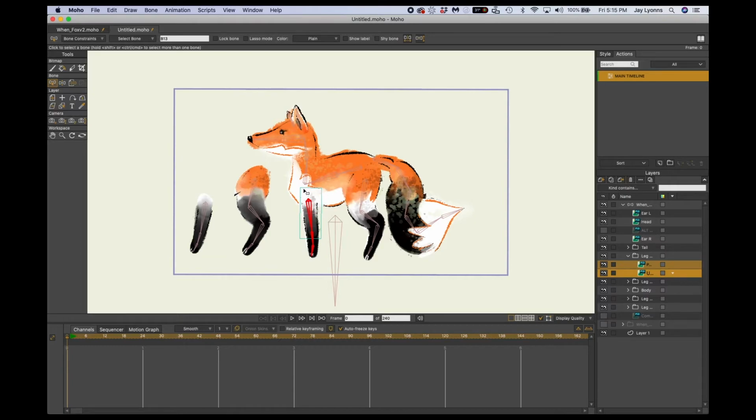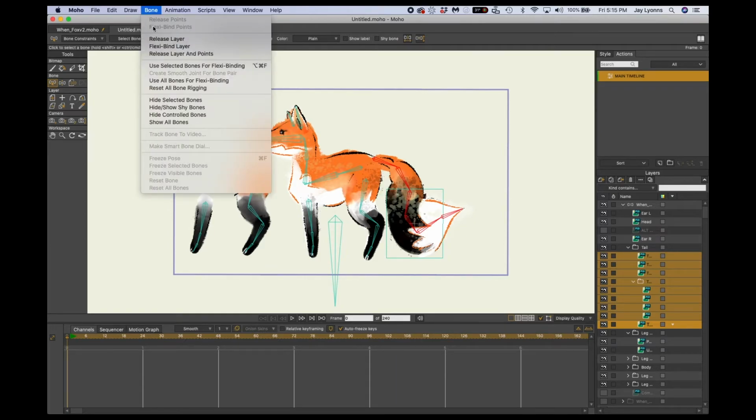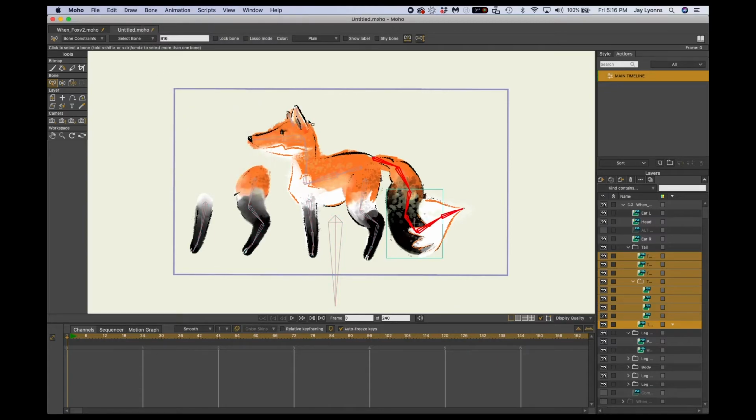I'm going to continue doing this by selecting the top level bone layer, clicking the B key on the keyboard, selecting my bone hierarchy, choosing the artwork layers that are required for that bone hierarchy, using the Shift key, going to the top menu, choosing Bone, and using Bone for Flexi Binding.